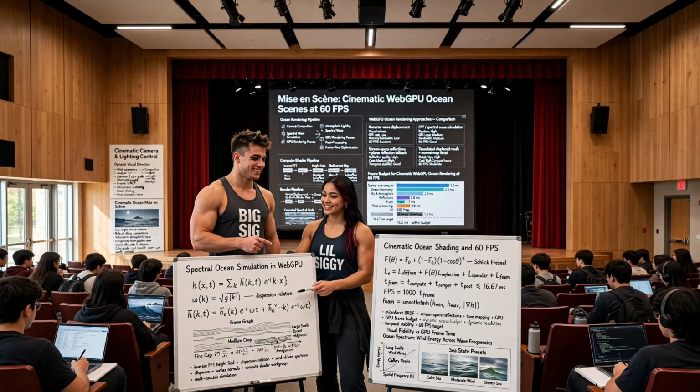I know volumetrics are historically brutal on performance. Yeah. What is the engine actually doing to create those light shafts? It uses a technique called ray marching. For every single pixel on the screen, the GPU fires a ray forward from the camera into the scene. Okay. As the ray travels, it takes tiny steps, it marches, and at every step, it calculates how much light is being scattered or absorbed by the fog at that specific point in 3D space. That sounds incredibly computationally heavy. I mean, stepping through space for every pixel, every frame. It is a heavy lift, yeah, but Babylon 9 heavily leverages WebGPU compute shaders to run that ray marching logic in parallel. Our sous chefs are back. Exactly, making it exponentially faster than older methods.